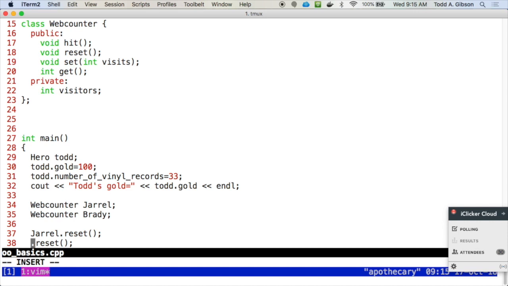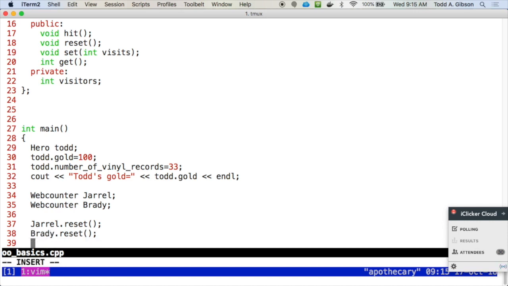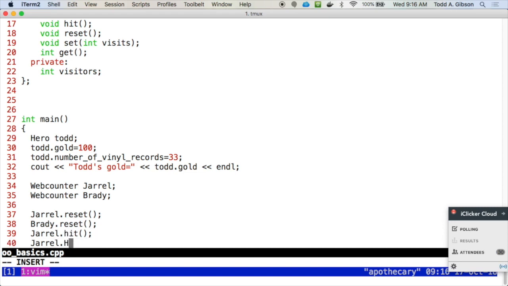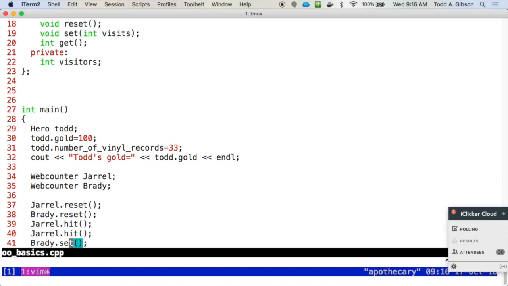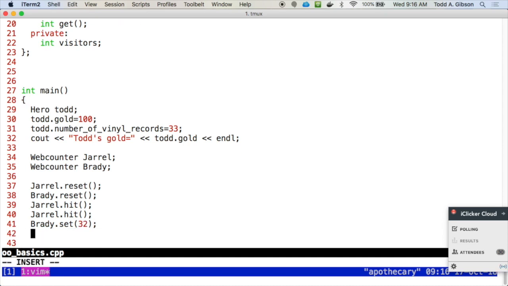I probably said that to both of them. If I didn't, I should have. And then I might have said hit, maybe to Brady I said set to 32, and then so there I am kind of using these things through their public interface.